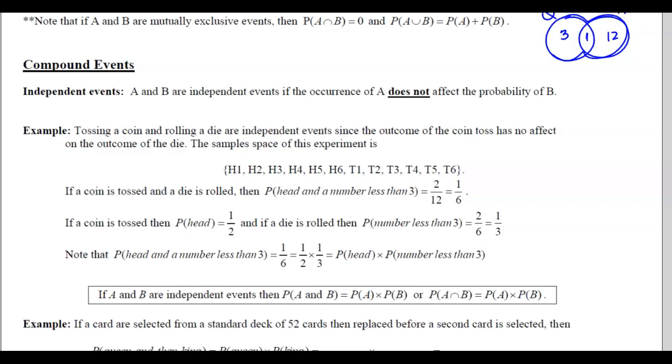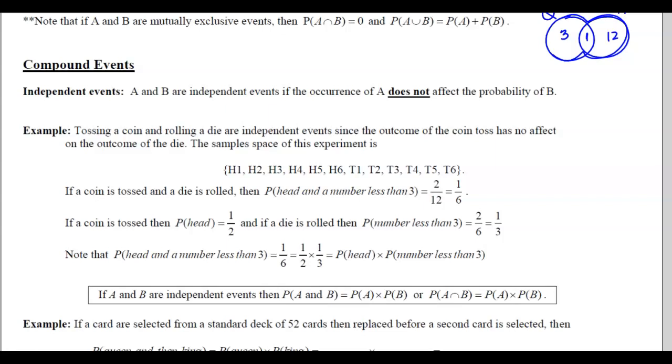Okay, so here we're going to toss a coin and roll a die. They're independent events, since the outcome of the coin toss has no effect on the outcome of the die. Right? They're not the same. It won't affect what happens to the next. It does not change how many sides on a die or anything like that. Sample space is written out for you. Okay, so heads and all the sides of the die, tails and all the sides of the die. You can do that with a tree diagram or just write them out.